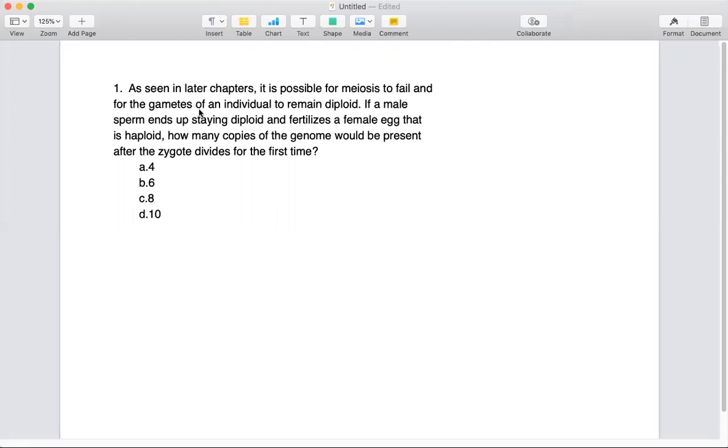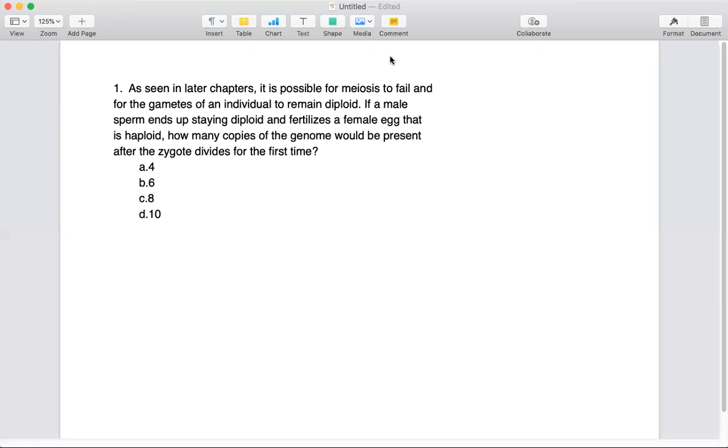At this point, you should have seen the mitosis and meiosis modules that Dr. Maduro posted, and if you need to review those, go ahead and do so. I'm going to assume that we're all on the same level here. The point is that sometimes meiosis or mitosis in general fails and you don't separate the chromosomes properly. This creates issues with non-disjunction, where the chromosome number is just not the one that you want it to be, right?